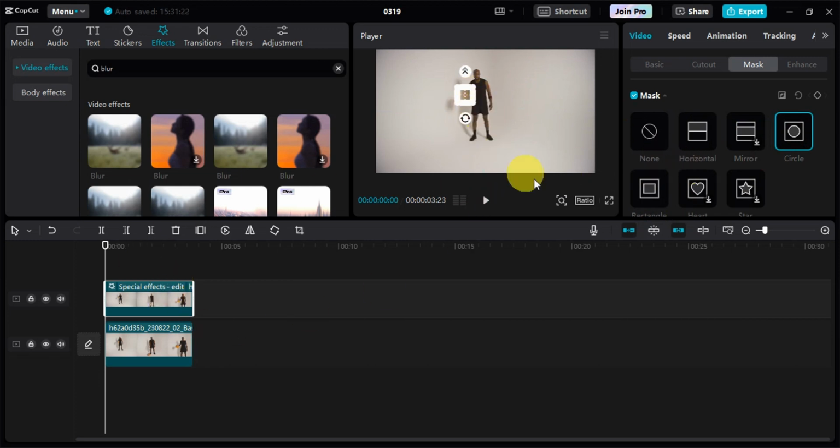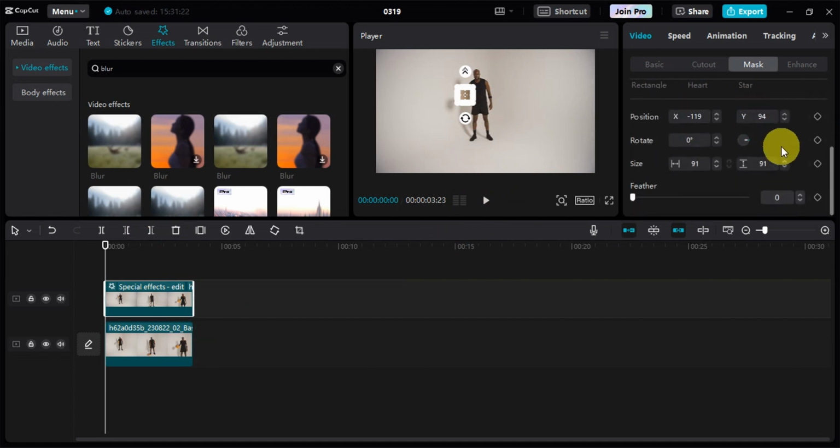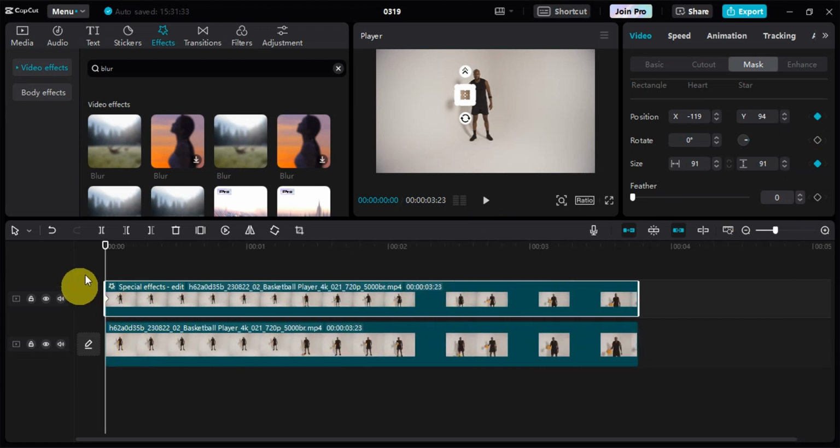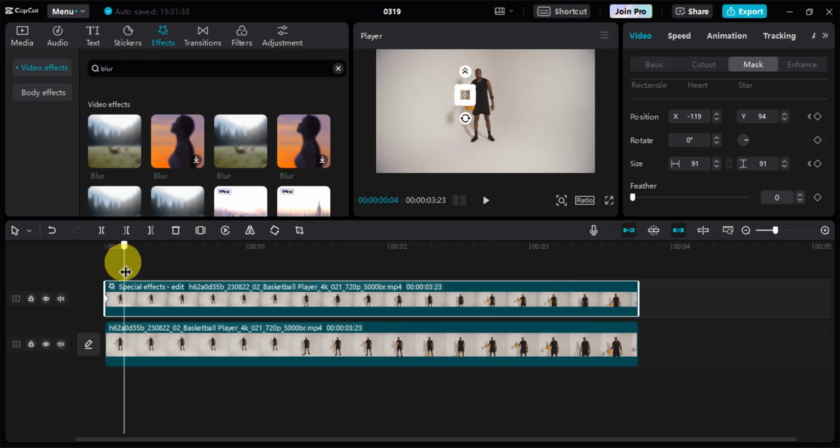And for us to be able to make this one follow the movement of it, we'll add a keyframe in here onto its first position. So add that as well as the size. And then for this one to be followed around, let's make this one bigger. Let's adjust it just like that. So as you can see, it has moved.